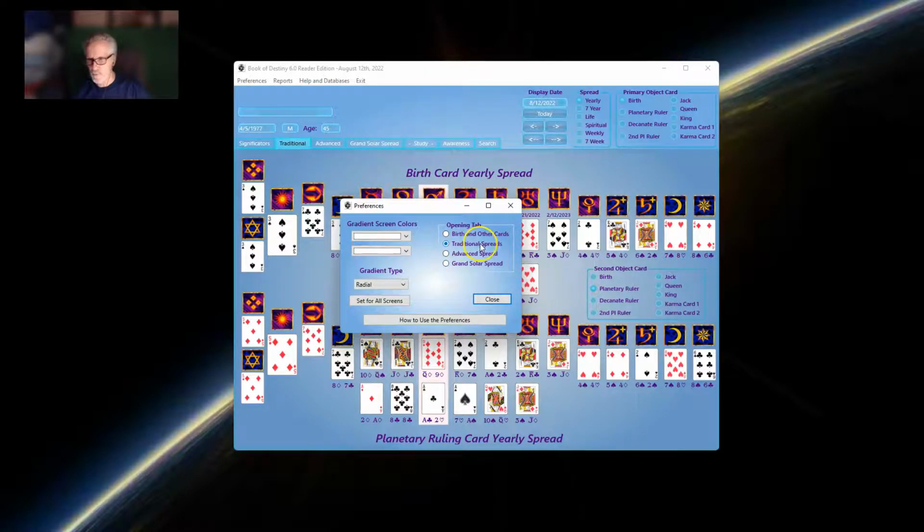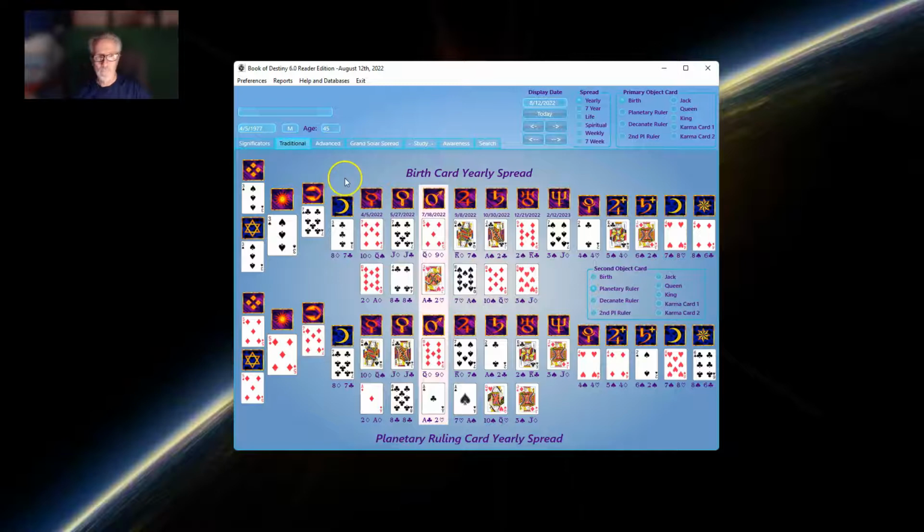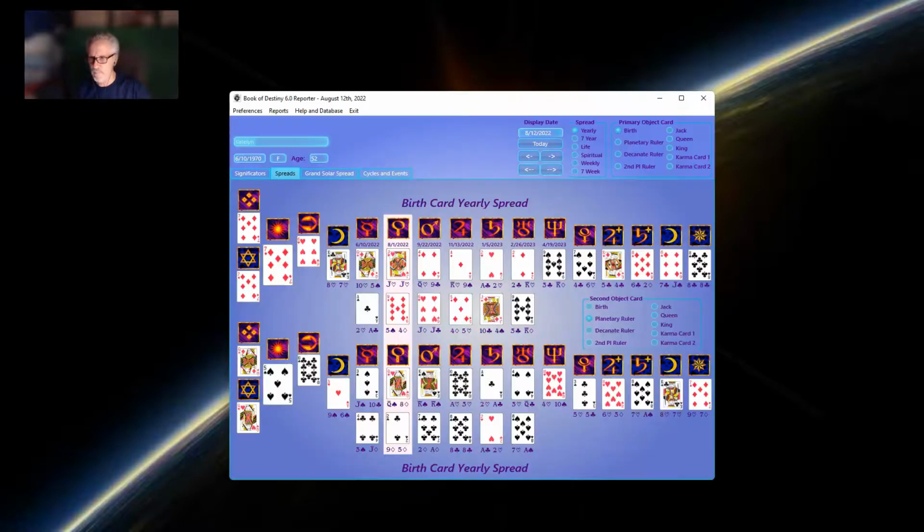I choose traditional spreads, but you can choose any of these 4 on this program and 5 or 6 on the other one, I think. Although the Reader Edition has even more, nobody's going to want to open it up on the Awareness or Search tab. So it's going to be one of these 2. You can select that. Okay. So that's not going to be applying to here. Let's go out of this one and bring up the Reporter Edition real quick.